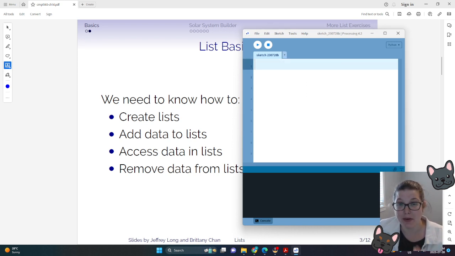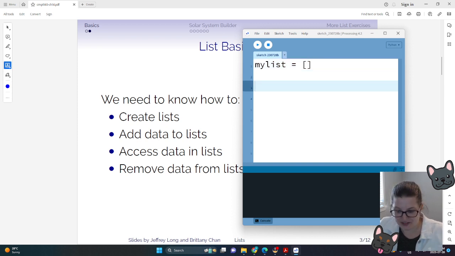And so oftentimes when we're creating lists, what we want to do is create some sort of variable that we're going to store that list in. So of course I'm going to use the very creative myList variable, but you could name it whatever you want. Then we use that assignment operator that we've seen a lot in this class already. And then we tell Python that we're making our list by using the square brackets. So this in and of itself is a valid list.